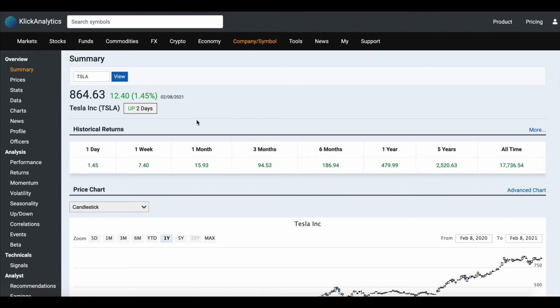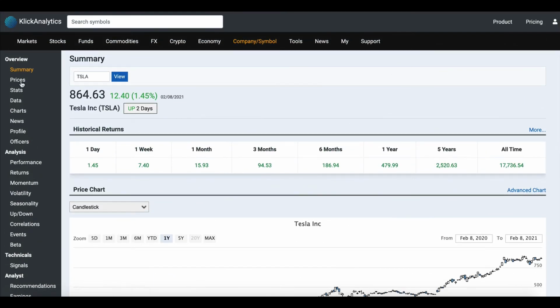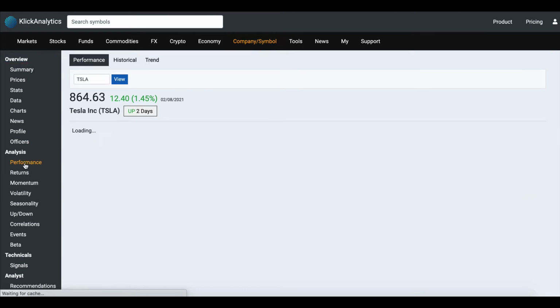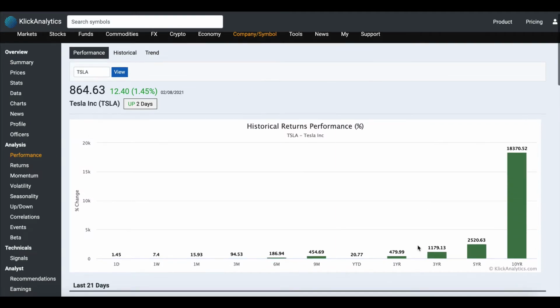Now, if you notice, the moment we supply information on the search bar, the left menu gets changed. The left menu over here gives you all the various apps that we have pertaining to Tesla. So this gives you a quick summary information. And whenever an app is selected, you will see the selection is highlighted with an orange color over here. So for example, if I were to go to the performance app, this will be selected and loaded over here. And on the right hand side, you will see all the data over here.